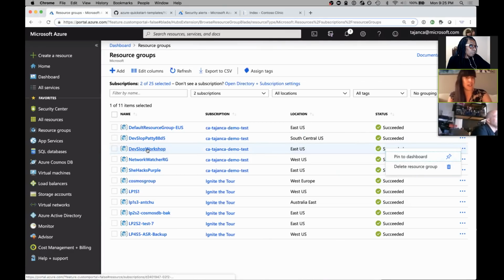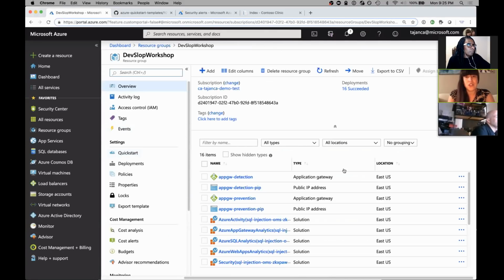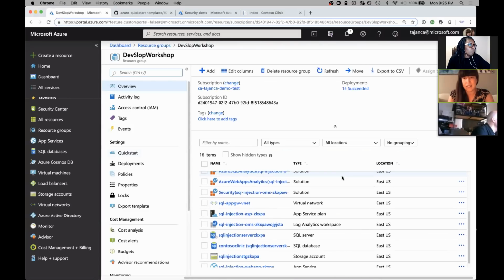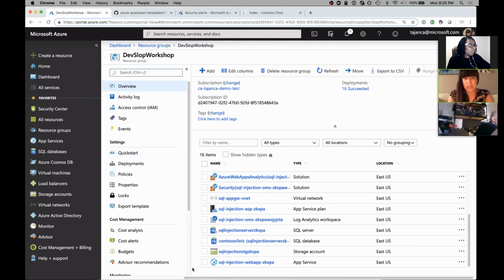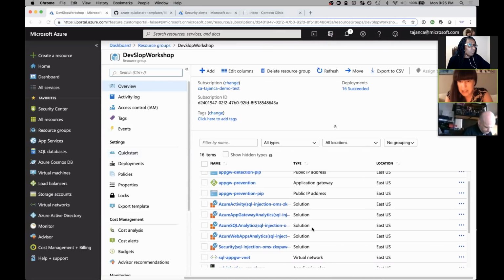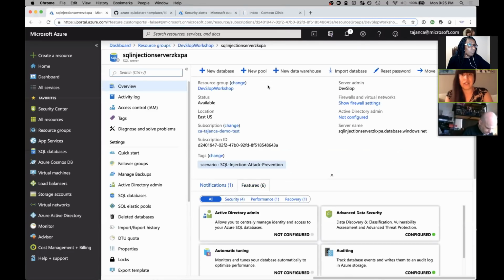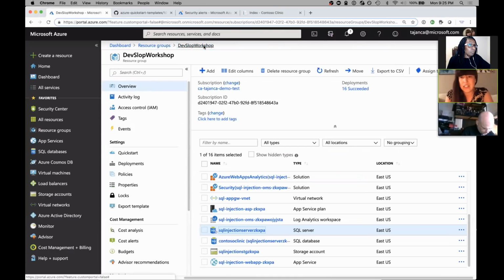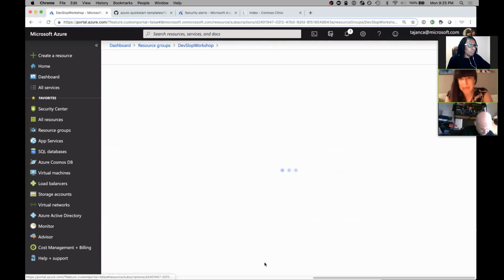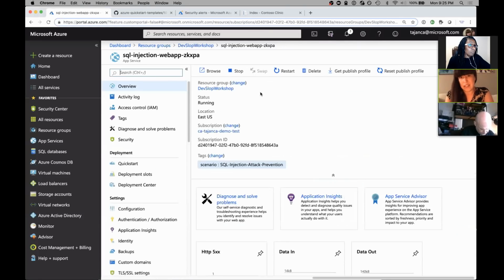But if you want to keep everything running so you can turn it on and play with it later, you can go through and turn off stuff that costs money. So for instance, let's look up, we have a virtual machine in here somewhere. I think we have a virtual machine, maybe we don't. Okay, so let's look at our SQL server. Oh no, we can't stop that. It's the app service. So we can go to our app service, and then we can just stop our app service. So we just say stop.